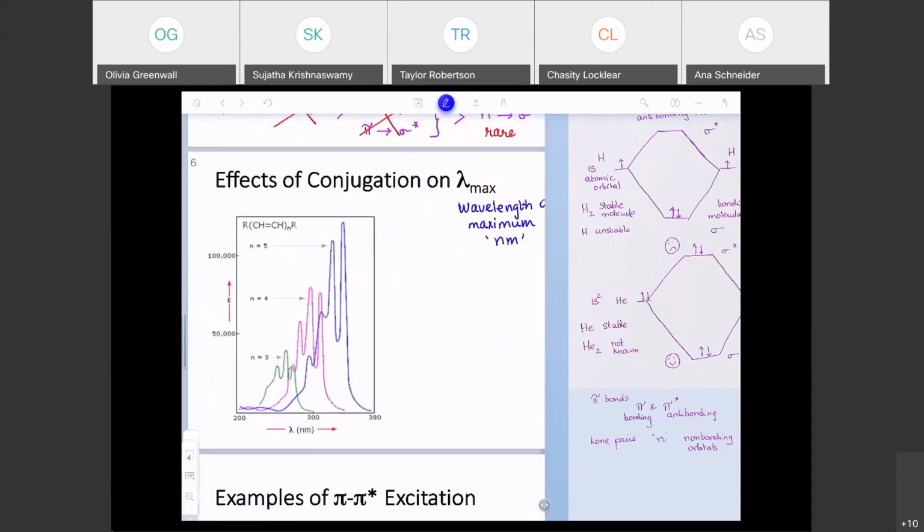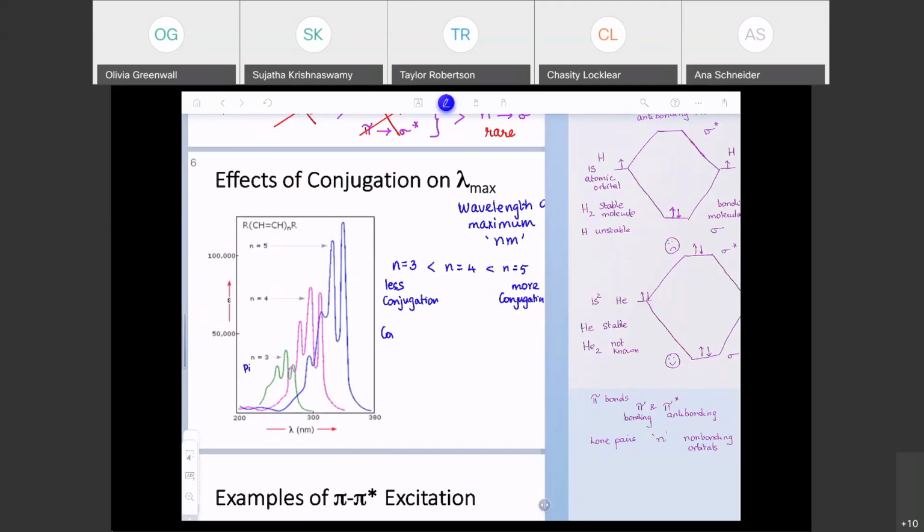And this picture here shows you three different molecules, green, pink, and blue. The green molecule has 3 pi bonds. The pink molecule has 4 pi bonds. The blue one has 5. So n equals 3. Then we got 4 and 5. We have less conjugation, less resonance because you got less pi bonds. With more pi bonds, more conjugation, you just got more resonance.